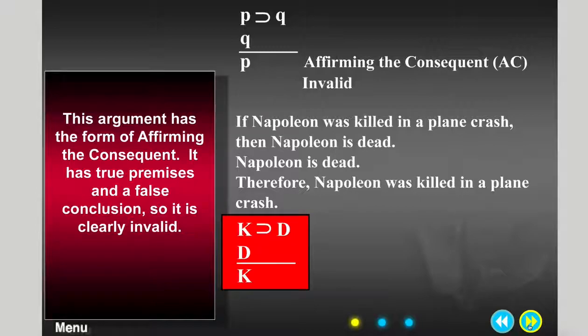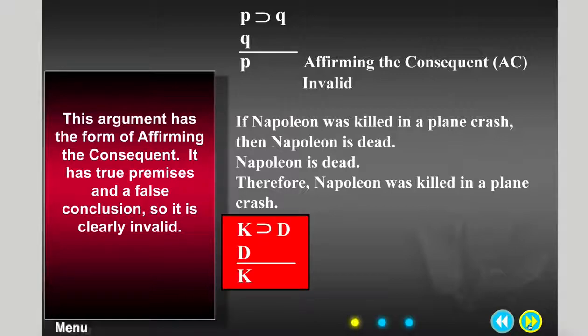So the next observation we must make about recognizing the argument forms is that the order of the premises is irrelevant to the form of the argument. So it might come to be that you have to move these around. So this is modus ponens even if we just have to move them around. Even if the premises are different, it doesn't matter. It's still in the form of modus ponens. So we just have to mentally switch them. If B, then K. B, therefore K. Doesn't matter the order of the premises. The form is still the same.